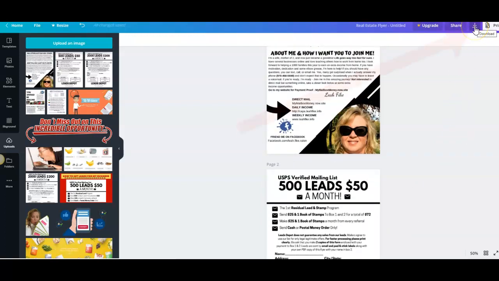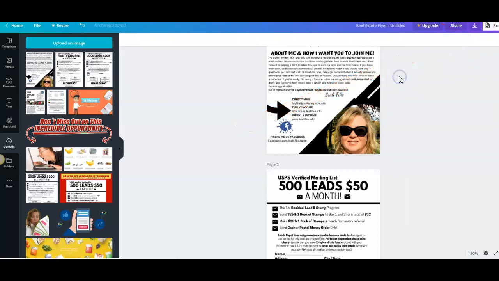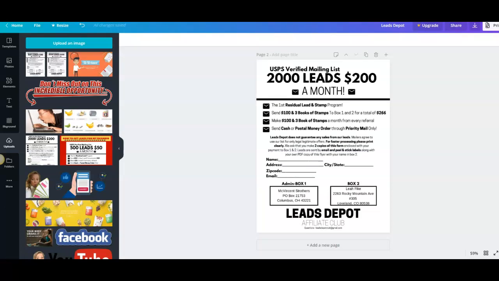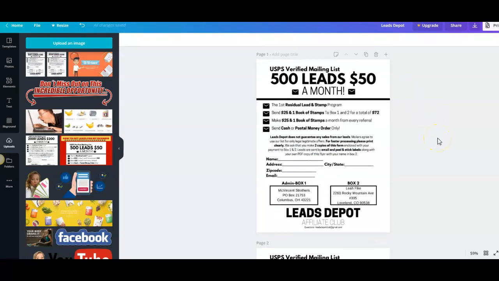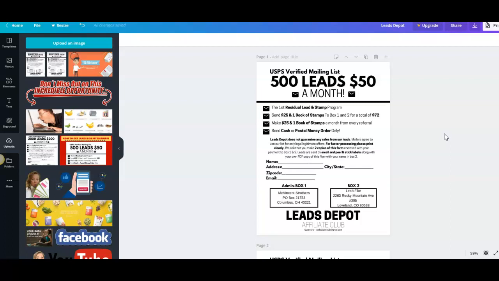You can download this and then select print. When you select print on your printer, that will allow you to select those to be able to print. I'm doing front and back on this one, so I did go ahead and download that one.